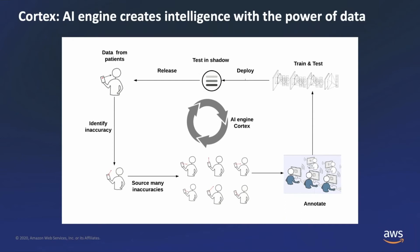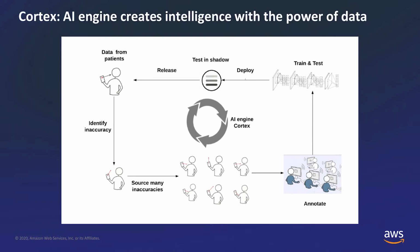in our AI models. Once these inaccuracies are identified, we try to understand the pattern of these inaccuracies and try to use them to find similar data as much as we can within our dataset. Then these samples get sent to human review team for annotation, which are further ingested into our centralized data services. They are becoming part of our dataset for building and testing our machine learning models.